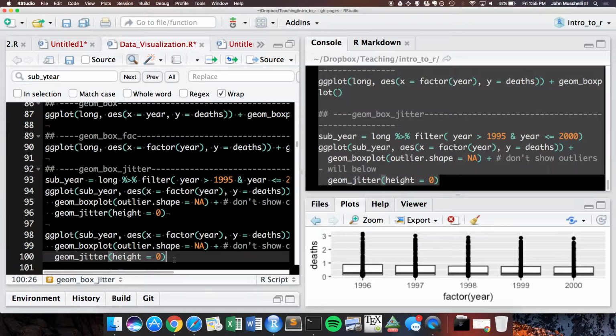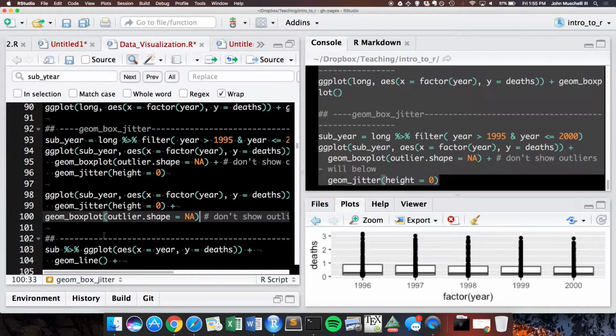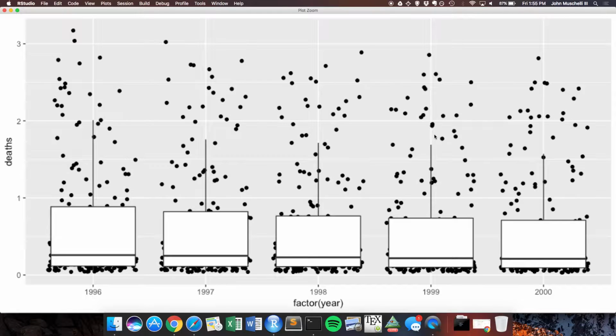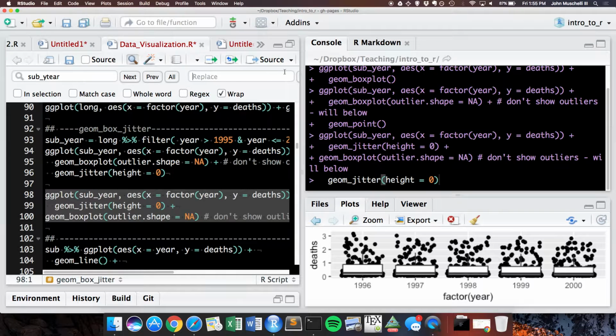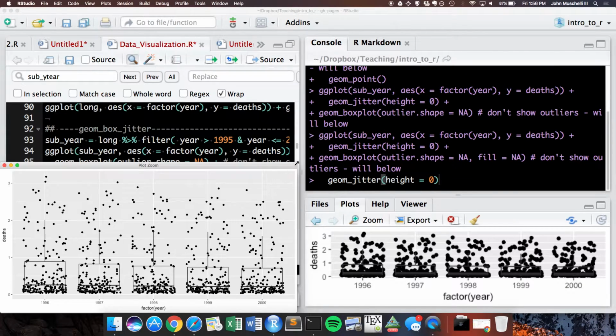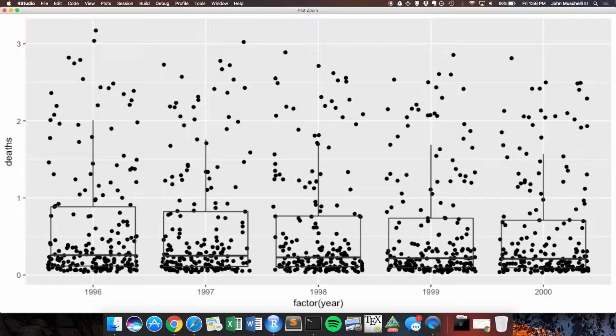So what do you think is going to happen? It'll still plot things, but the boxes will overplot on the points. Okay? So if we do that, that's because by default, a box plot is filled in white. What we can do is we could say fill equals NA. Fill is missing, right? So the fill of this box was removed, so it's actually transparent.